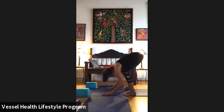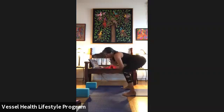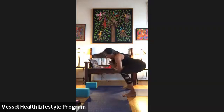And then bend into the knees and take your hands into prayer position. We're going to come into a really high malasana here. We've done a lot already of really low bending into the knees. So let's just take a really high malasana, kind of a low squat, high malasana here, hands in heart center. I'm going to release my arms, come out.